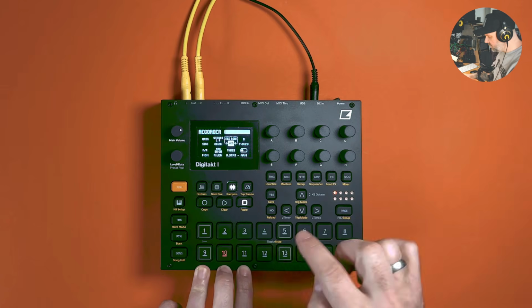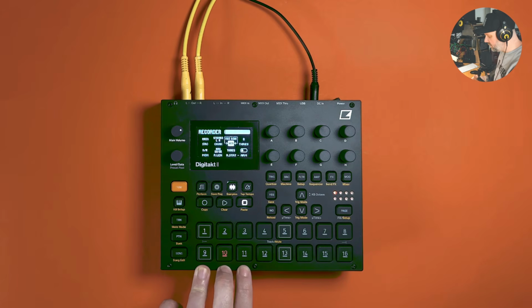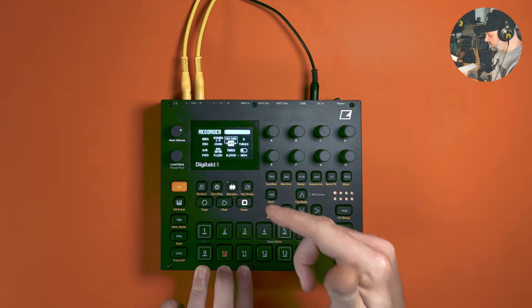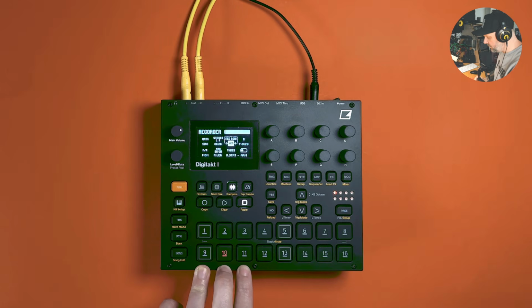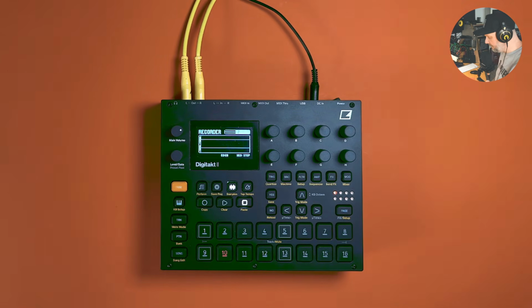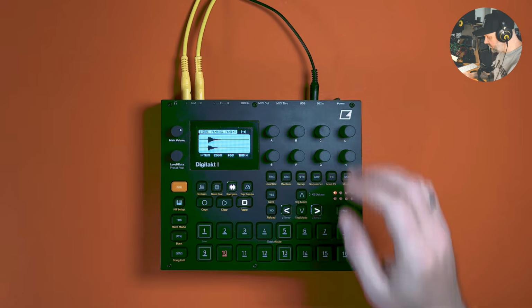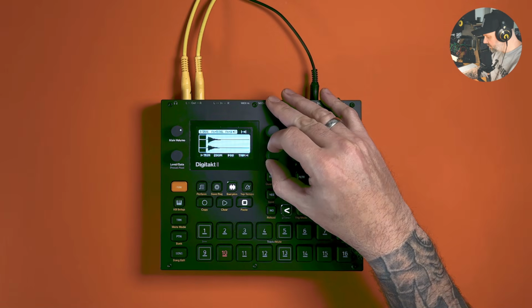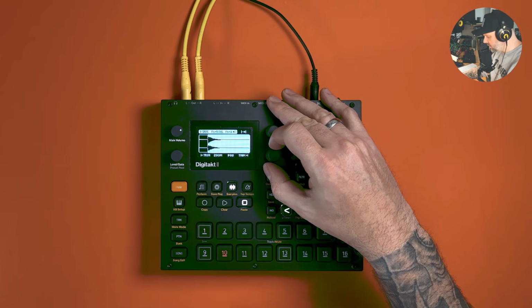So if you now hit yes, it will start to record, and it will record the output from the Digitakt. So whatever we might play here, it will get recorded. So let's do this. This is our chord. Trim it a little bit and pre-listen.